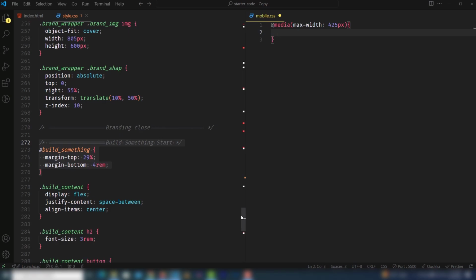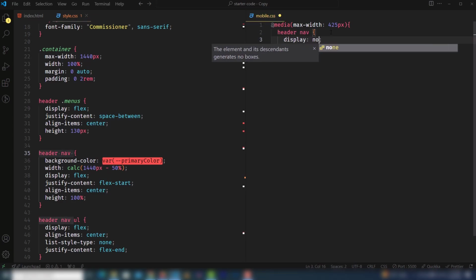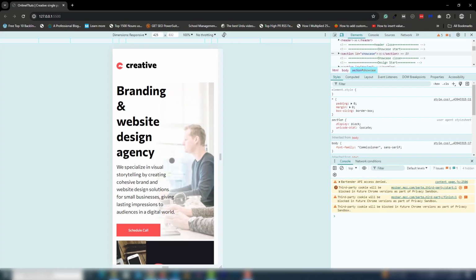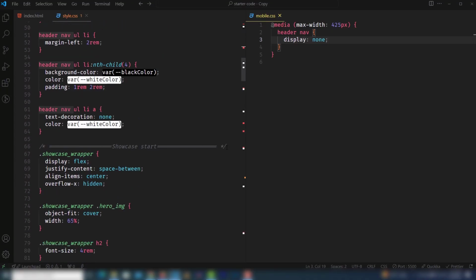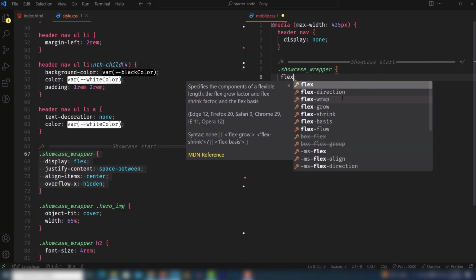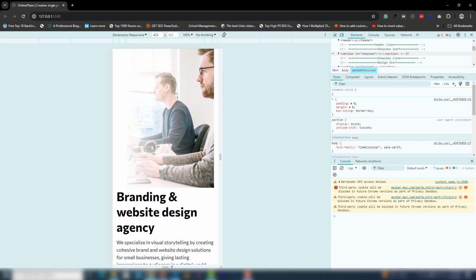The first thing is I'm gonna just select this one section, and I'm gonna use display none, because I need to design another sections, then I will manage it later. Okay, so the next one is showcase section. So I'm gonna get the comment. In the showcase section, I need to get this one content, and I'm gonna paste it there. We need to use flex direction column reverse to display the image on the top and the content at the bottom.